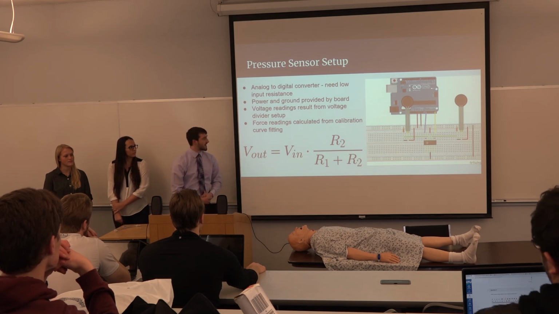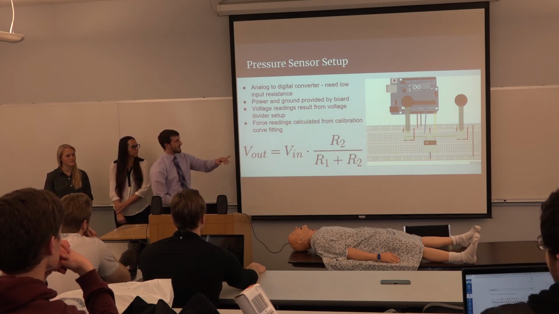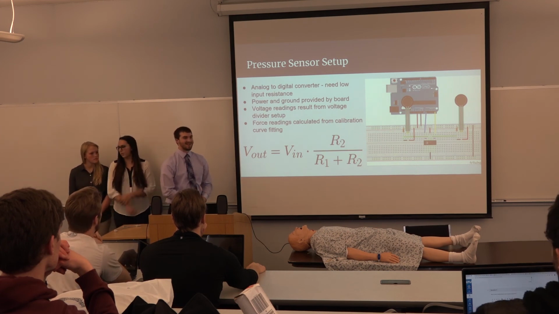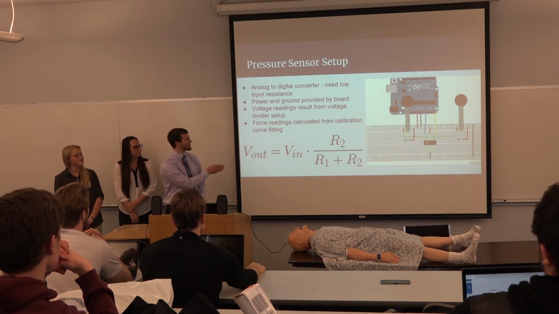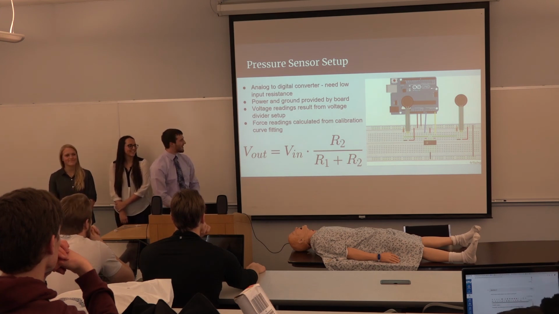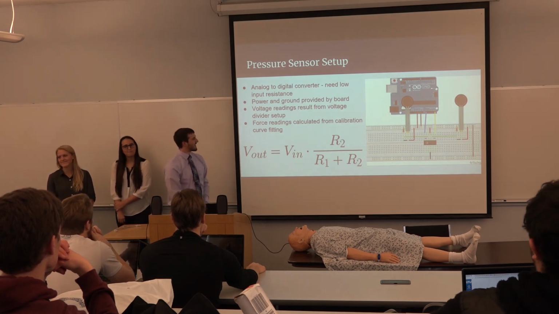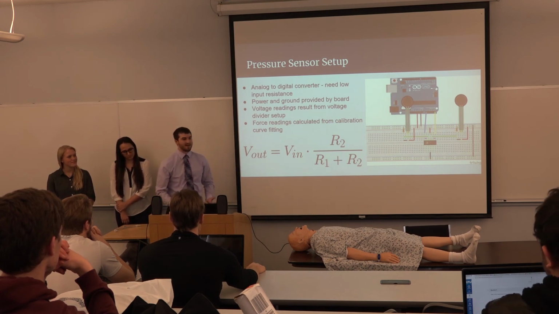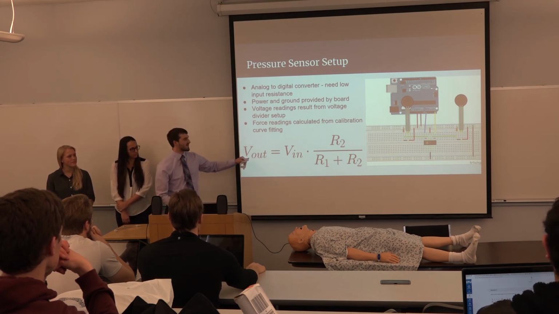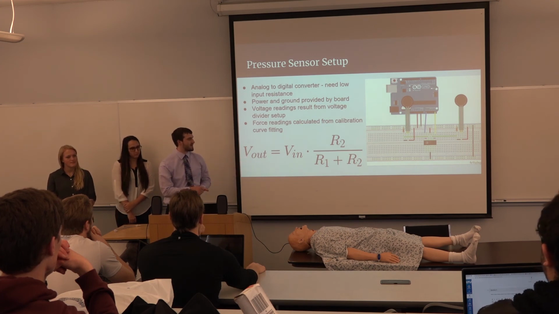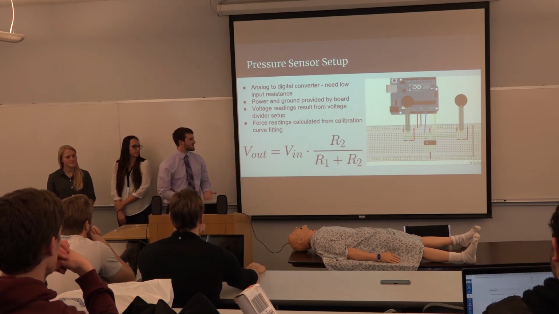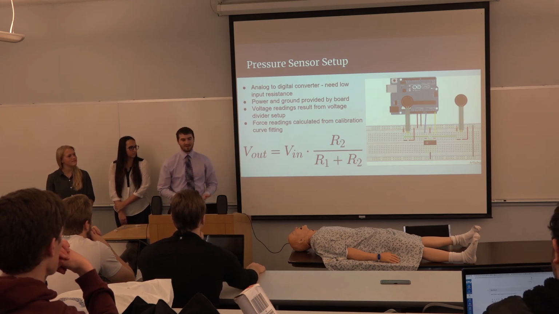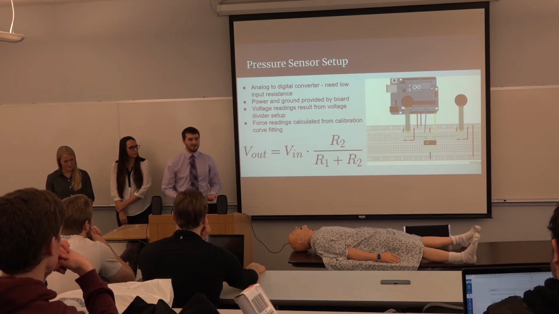So here's our actual setup. You see we have 2 different sensors, and they are set up in a voltage divider formula. So for you BME kids that haven't taken instrumentation yet, this will be seared into your brain within maybe a month. So these sensors, they act as R1 in this formula. So when there's no pressure on them, theoretically they're infinite, which means their voltage is 0. As you press down, the resistance lowers, and it gets closer to the voltage in value, which in our case is 5. Once again, we calibrated this, and we can measure that as a change in force now.